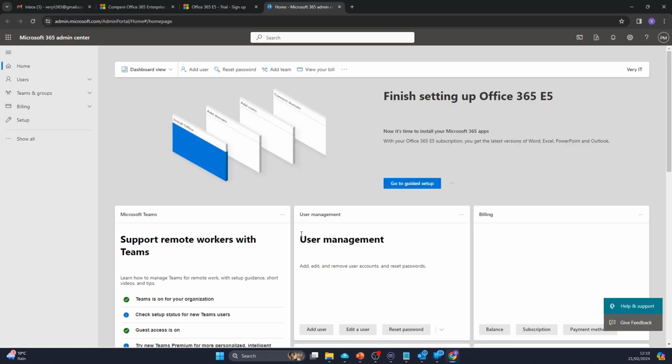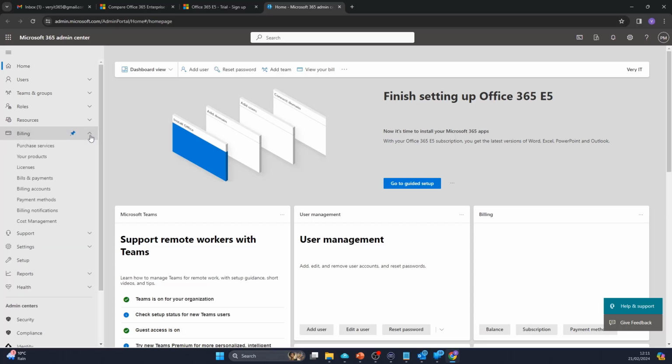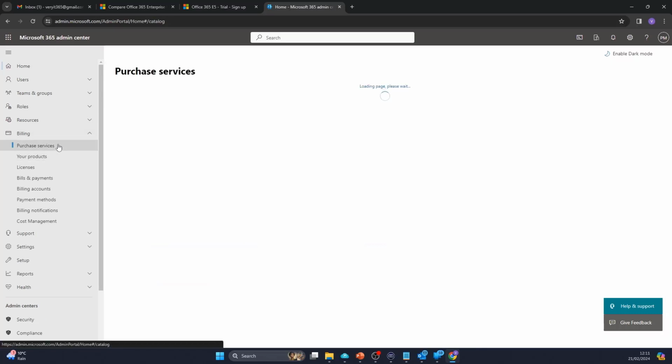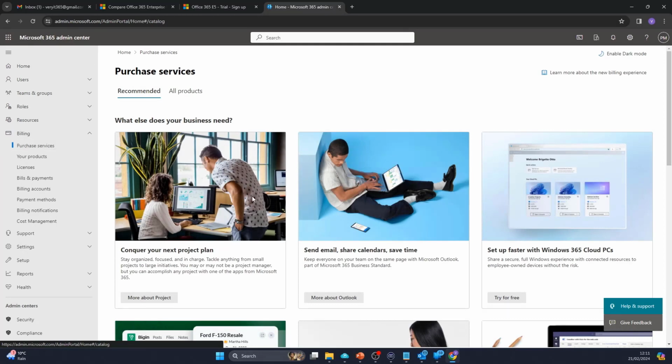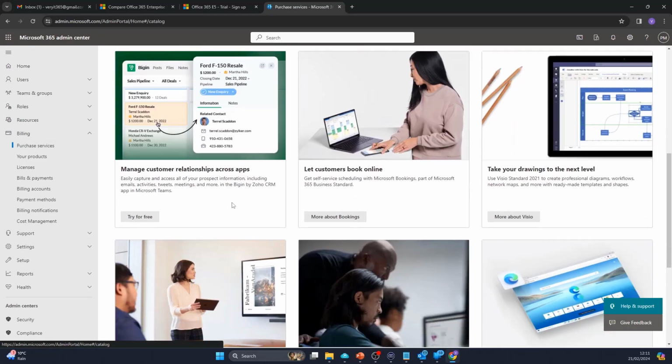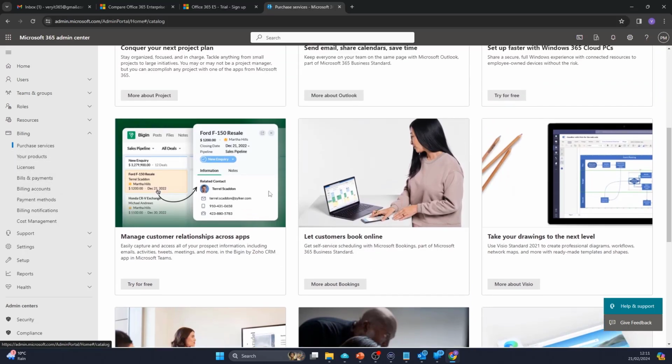And now we're on admin.microsoft.com, the admin portal. If we now go to show all, we can now see that we've got our Office 365 E5 portal access here now. So we have pretty much most of the features. That being said, you also need to get another license as well. So we need to get our Microsoft 365 E5 license as well.